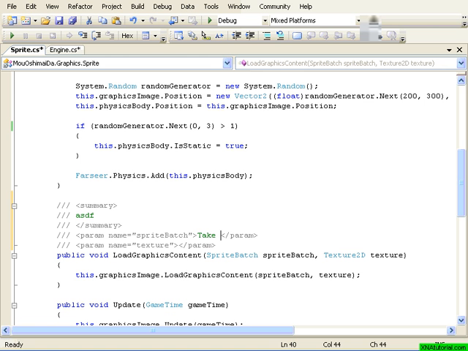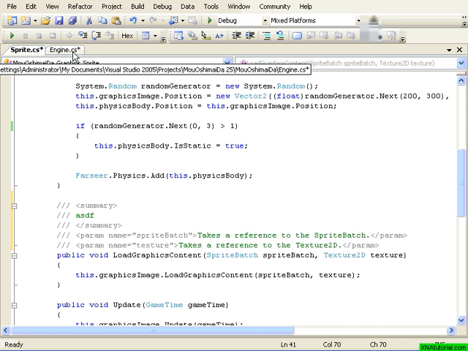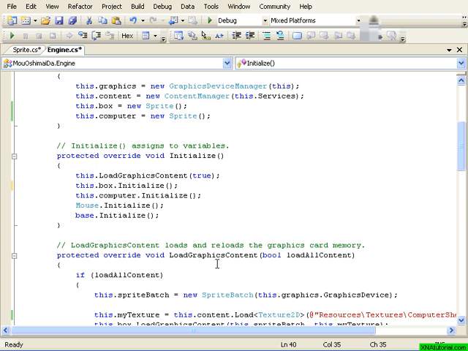So this one takes a reference to the sprite batch, and a ref to the texture 2D. Okay, and these two will show up in IntelliSense as well.